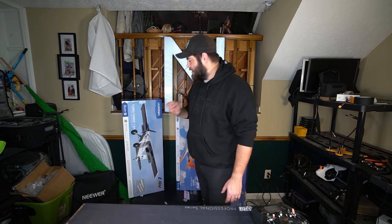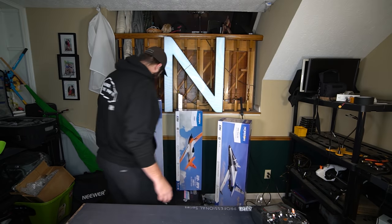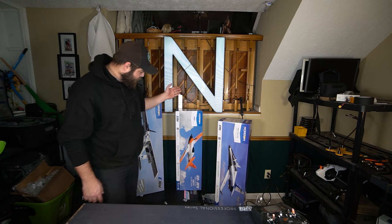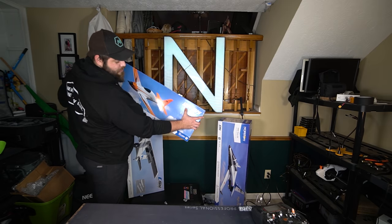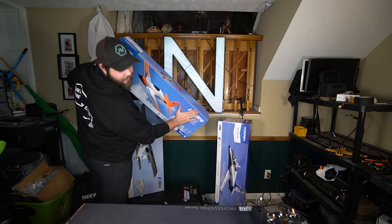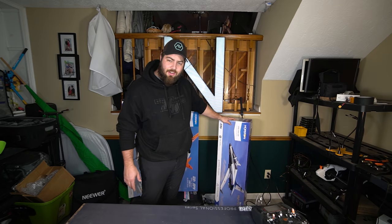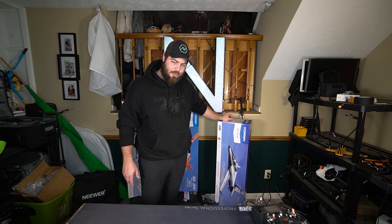So they sent me three different planes of varying progression. We've got the Turbo Timber 1.5, which is an extremely beginner, learn-how-to-fly, line of sight plane. We have the V900, which, if the box is to be believed, goes 100 miles an hour. FAA, just don't look at those two numbers. It's just 99. And then down here, we have our most advanced of the set, the Viper 70mm EDF, which is going to be super fun.